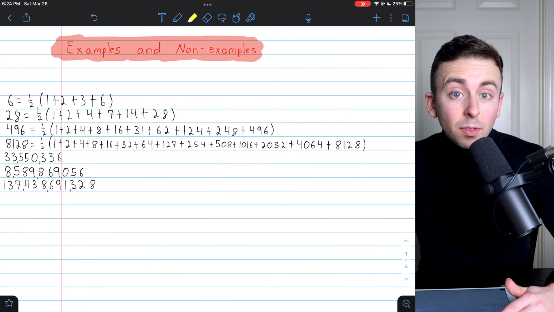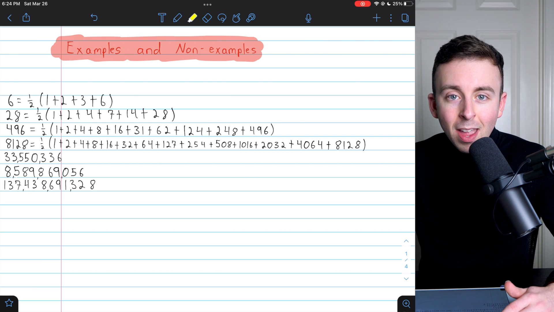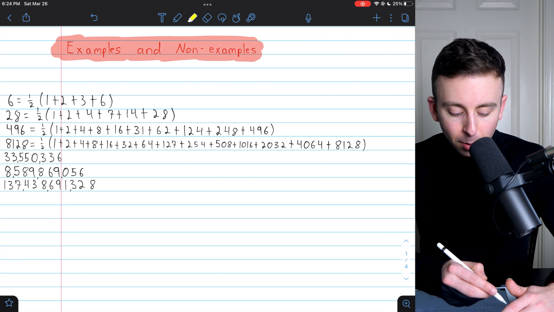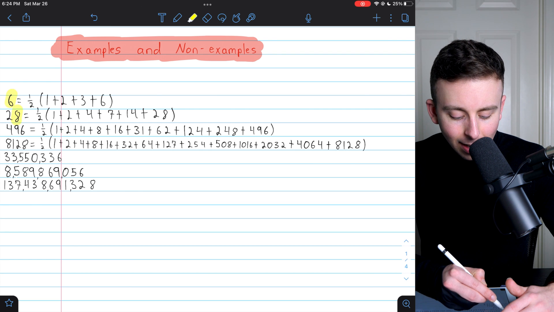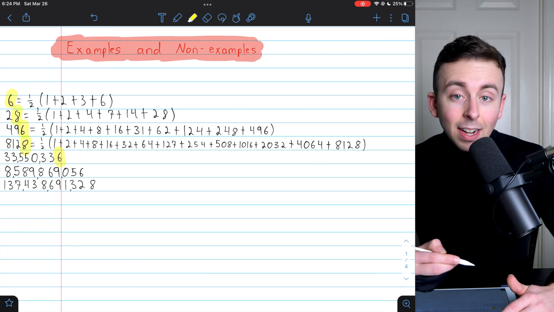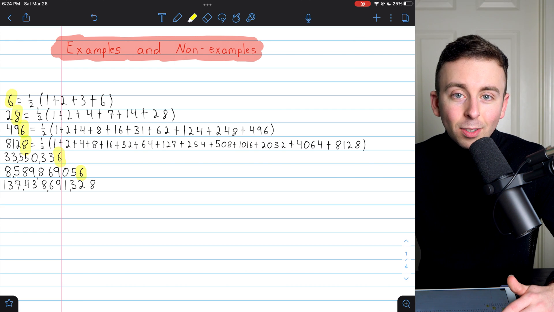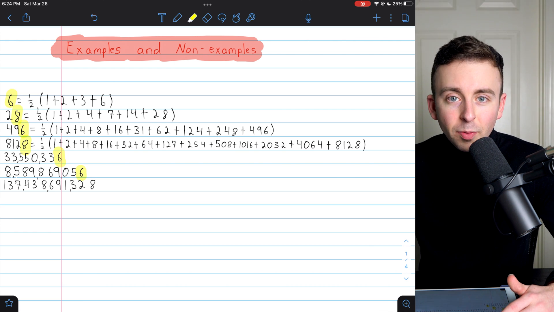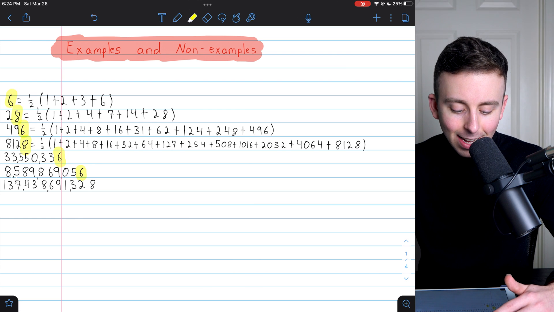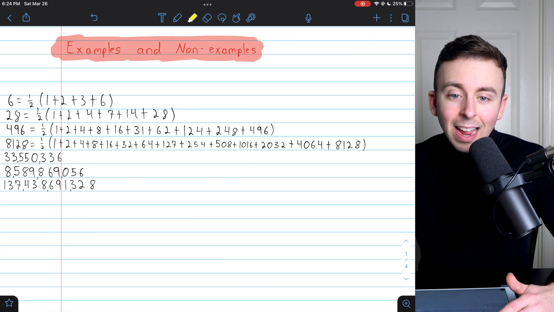Going back to our list of 7 perfect numbers, we see that neither conjecture was true. The last digits of perfect numbers start off going 6, 8, 6, 8, and then the next one does end in 6, but the one after that ends in 6 as well. So they don't end alternatively in 6 and 8. And as far as having a perfect number between every power of 10 goes, that wasn't the case either.